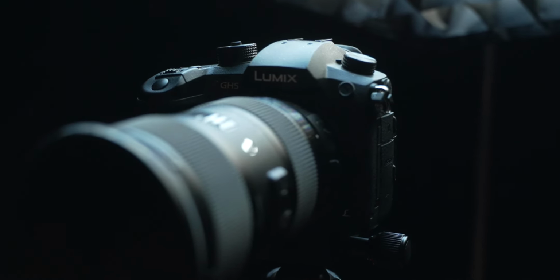And so first off, I absolutely love my GH5, and I will not be selling it. I will be keeping my GH5. I will be selling my GH4. I can get a great image out of my GH5. And in fact, if I were to put it up next to some other A7C footage where I did a couple shoots, you wouldn't be able to tell which one was the full frame camera and which one was my micro four thirds camera. You wouldn't be able to tell.